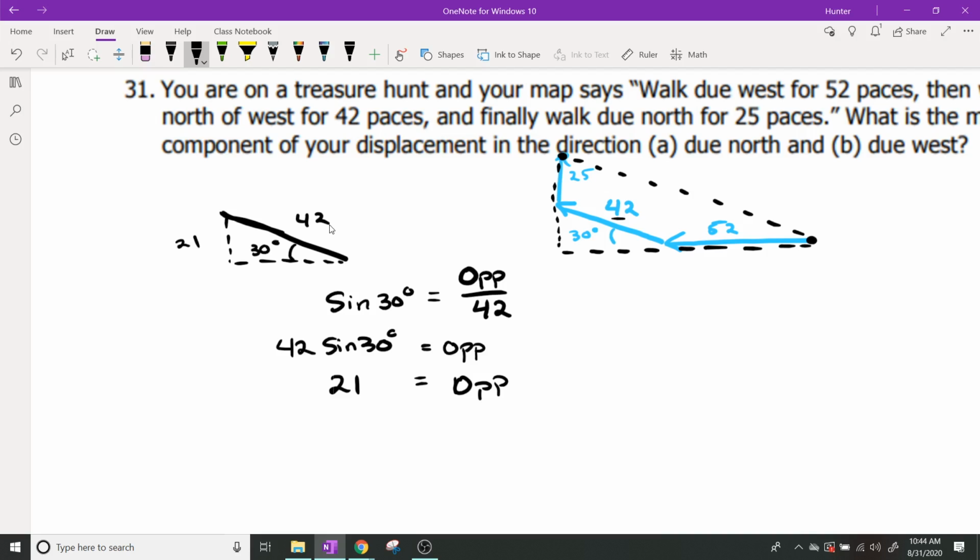Okay. And for the other one, we have to use the adjacent side, so we're going to use the cosine. I'm going to try to avoid using 21 just in case I messed up. So if I messed up on the sine and I type that in for the cosine, it's going to mess up as well. And I'd rather be half right than completely wrong.